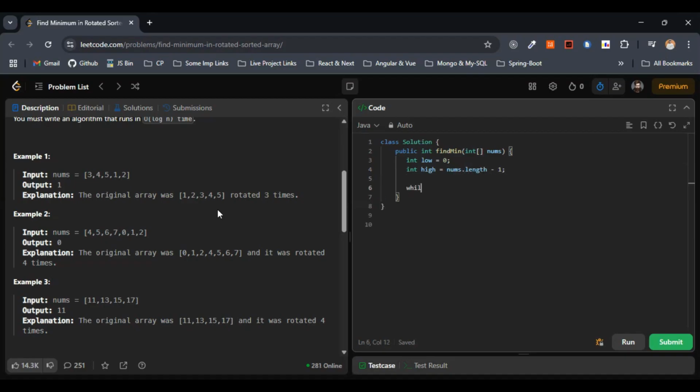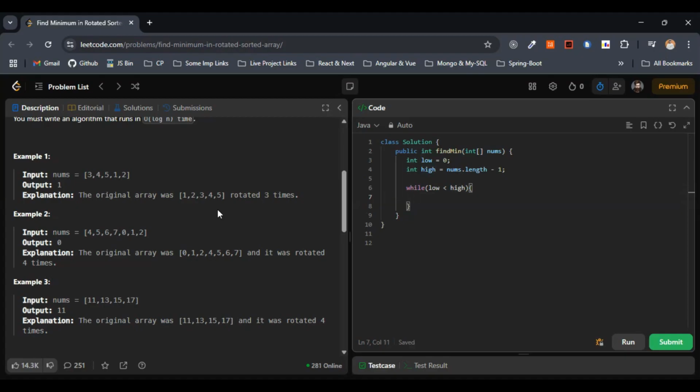Now let's go with the pure binary search: low has to be less than high, because we continue until the search space reduces to one element, right?